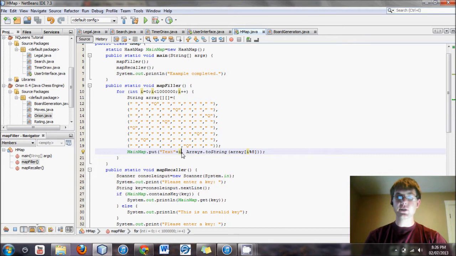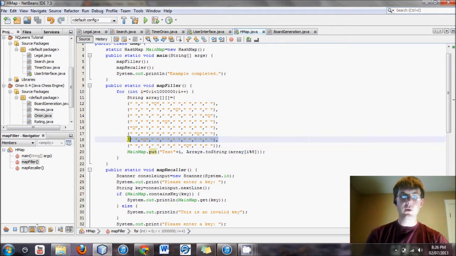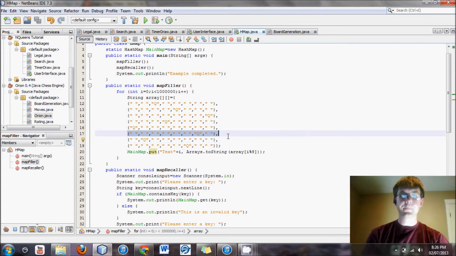I will change. And instead of storing just a regular value, I've decided to store this string. And basically the string is taking one of these rows and converting them into a text string and storing them into this location, this key on the hash map. So when it first runs here, it will set I to 0.